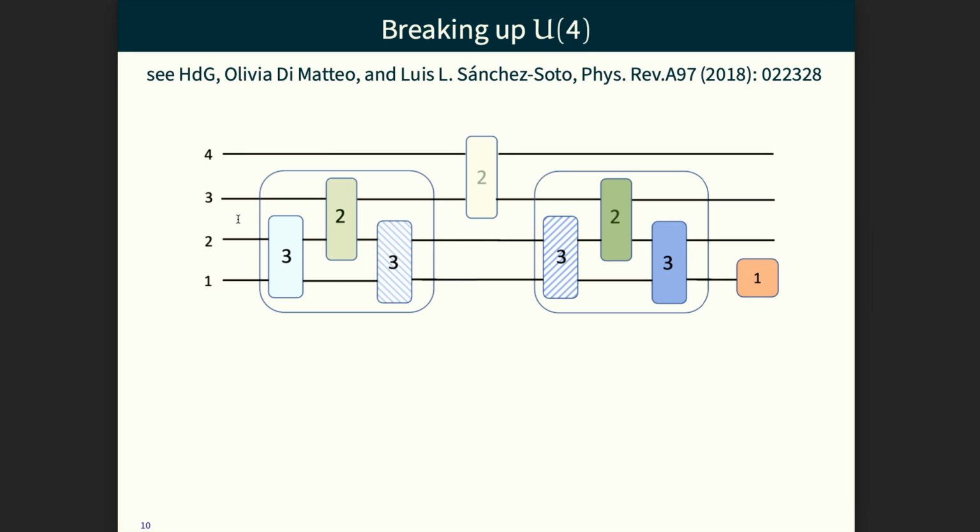Okay, so now the idea is, and I think somebody was asking, why do I break it up into 2 by 2 boxes? Well, what I'm going to do here is break it up into an SU. Again, I take out a phase, so I get an SU4 here. I break it up into an SU3 part and another SU3 part and something in the middle. And that SU3 here, that SU2 there, you can see the wires connected directly to this other one, and it's unimpeded by this 2 box. So I can just slide it across.